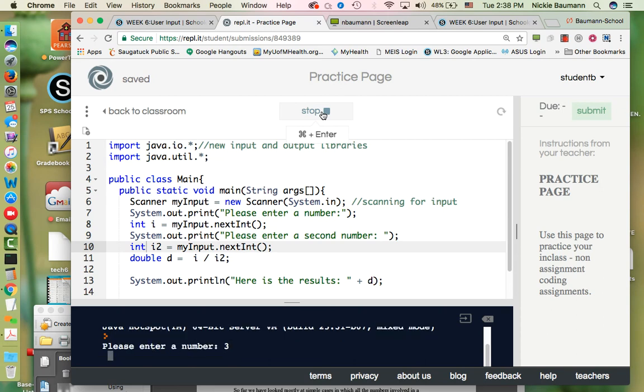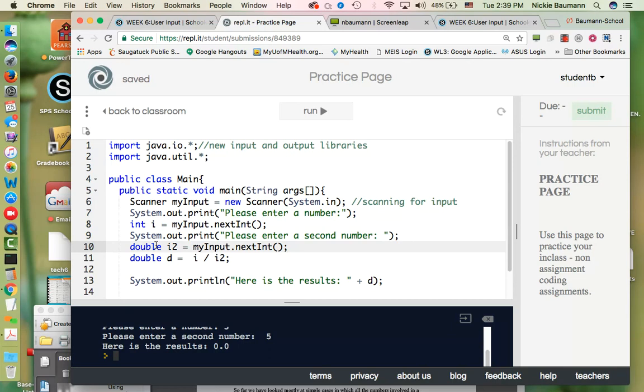If we do 3, 5, you notice the results are 0.0. The problem is, when we have two ints and we want it to be a double, we need one of the values to be a double. So we would pick the bottom one to be the double. So here, I have my integer i2. I'm actually going to make that a double. Even though they will be inputted both as integers, one of them is going to be a double, so that it allows for the answer to be a double.